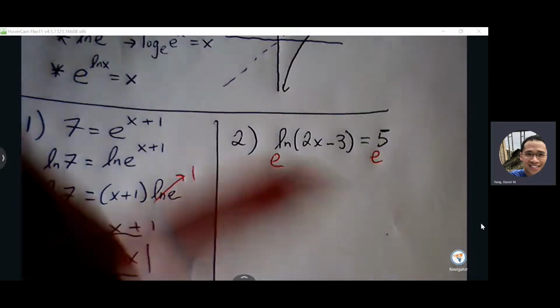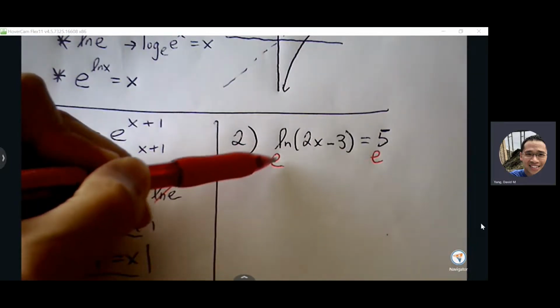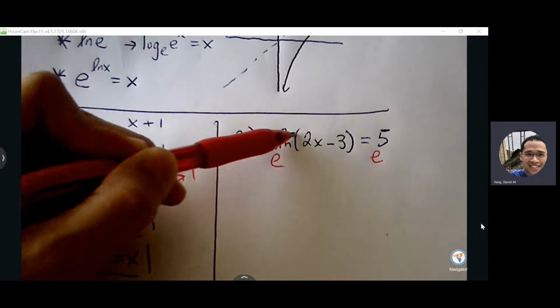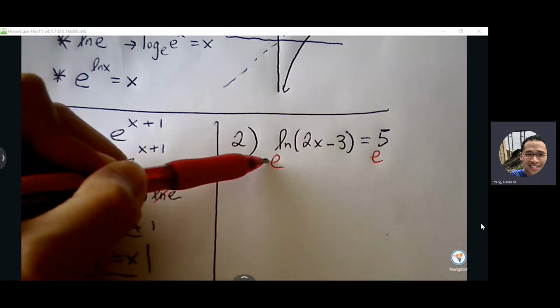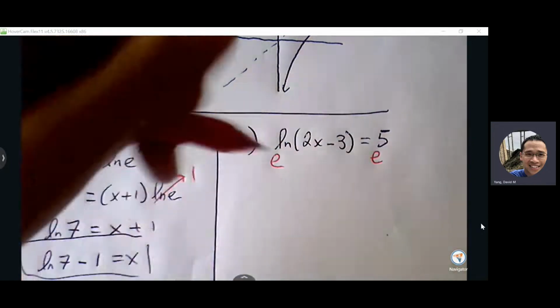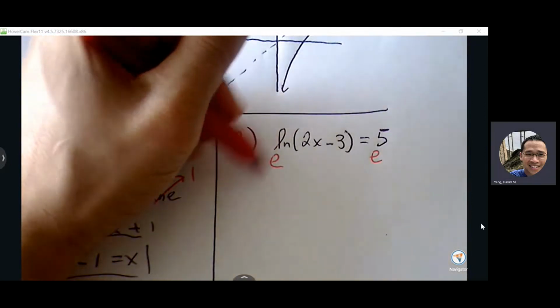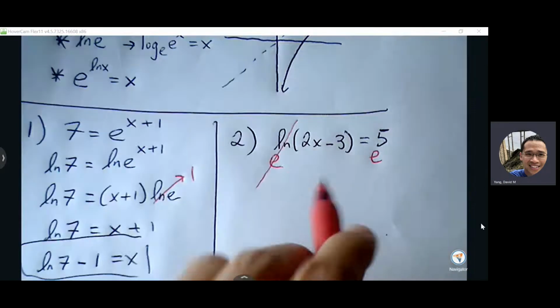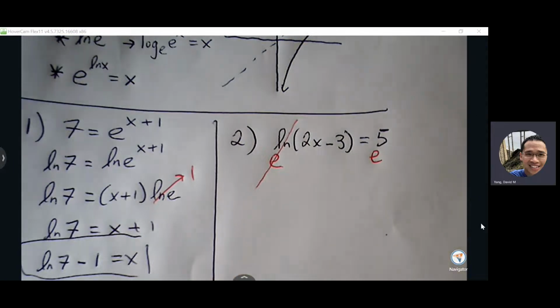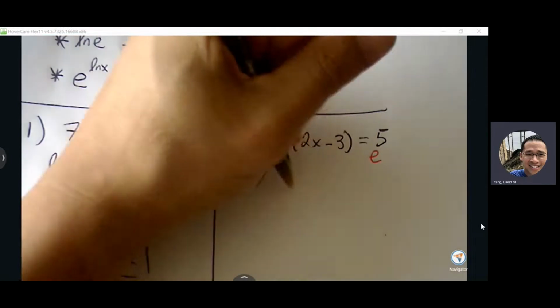And the advantage here is we know e to the natural log is just going to cancel each other out, right? But we're not just doing this to the one side, we're doing this to the other side to maintain balance. But if I can get e and natural log to go away, then that's going to free my expression to allow me to move things around and eventually solve for x. So that 2x minus 3 is going to drop down.